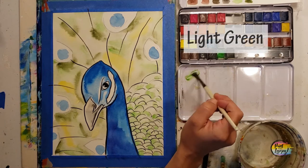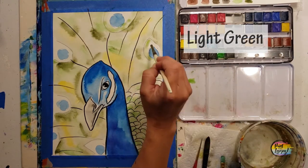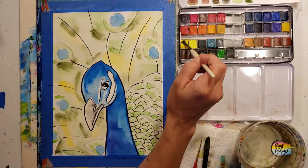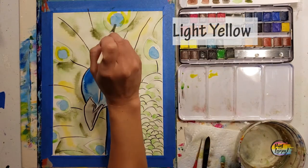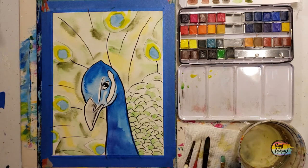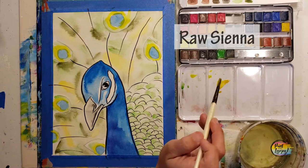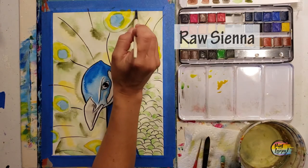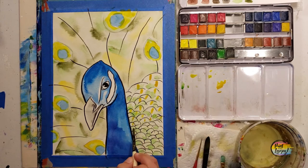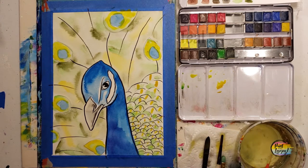Another good place to pause the video and take your progress photo. We're going to fill in with a few more colors — going for a light green, which is a lot of water with that green. Then filling in the rest of those flowers and putting some yellow on top. Please do not try to keep up with the speed of the video; take your time and pause as needed. Here I'm taking some raw sienna and throwing it in on top of the yellow, particularly for the texture of the feathers on the body of the peacock.